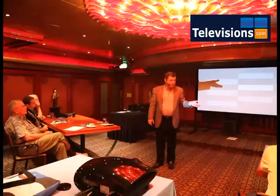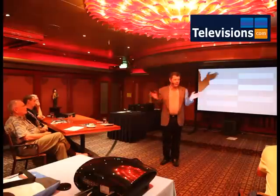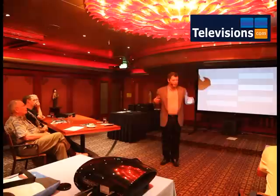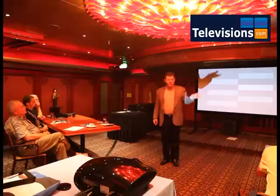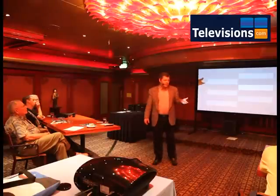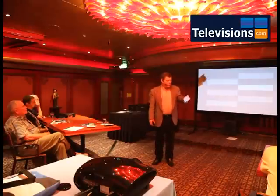You know, I want to be able to use the same screen. The reality is all I want to do is be able to put on the glasses and suddenly I have 3D off the same system. No changes to the system whatsoever. The only difference is when I put up 3D information, I have to put the glasses on to see 3D. Now that to me is the most compatible system, and a shuttered glass approach so far is the only approach I've seen in the industry that will allow full compatibility between 2D and 3D.